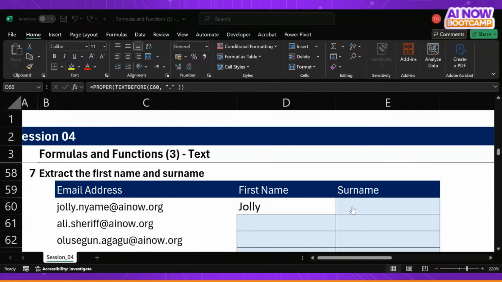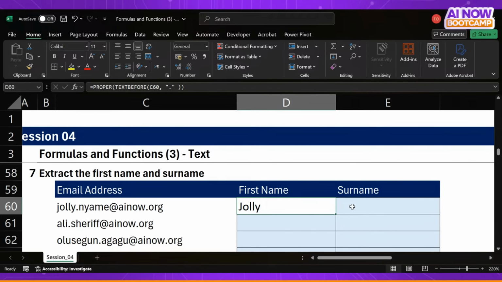If you got what I just did, on the chart type 11. Theophilus, you don't have text before, and you're using Excel 2021. That's sad, sorry about that. But I think you should have text join. I remember text before and text after came a lot after text join. So I suppose you will have text join. So text before and text after, it means they came after 2021. Okay, so 11, everyone got that?